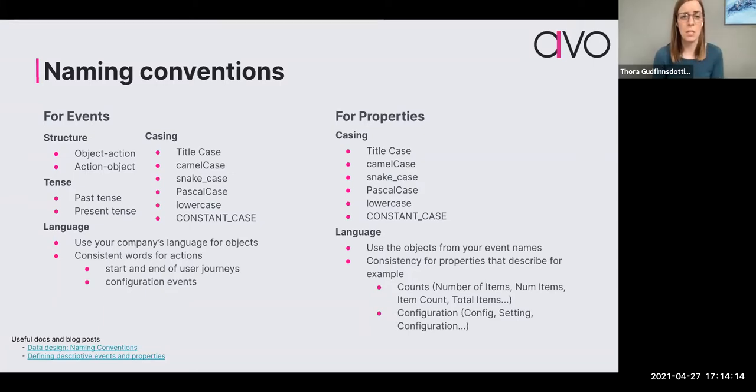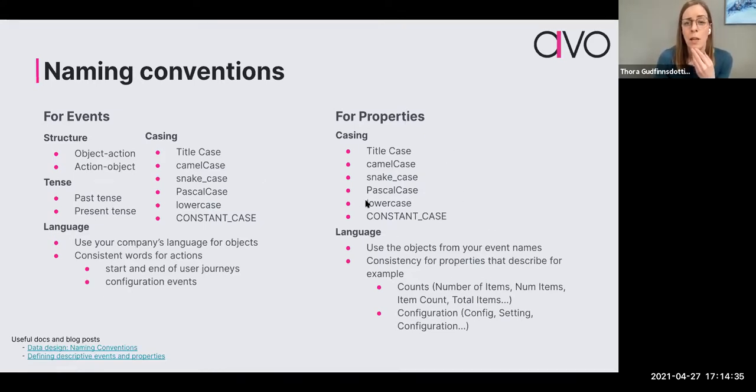And if you have discrepancies, it's going to be messing with your data. Also, if you have a clear naming convention, it's going to be so much easier to navigate. You know which objects to look for. You know which actions to look for. You can scroll through the events list and look for the event that you're looking for.